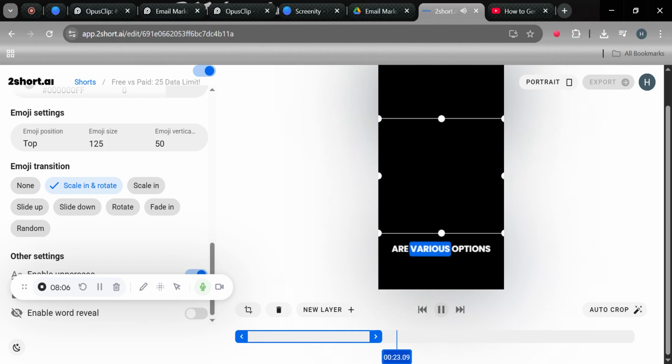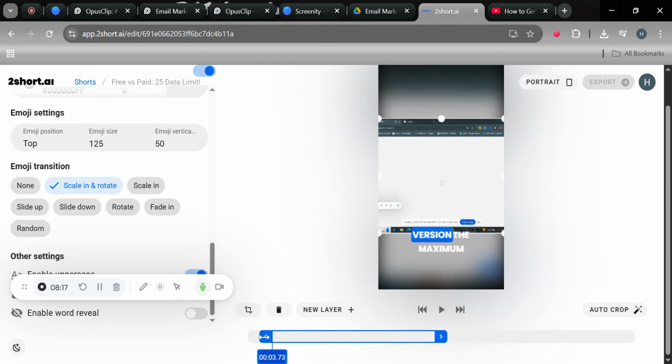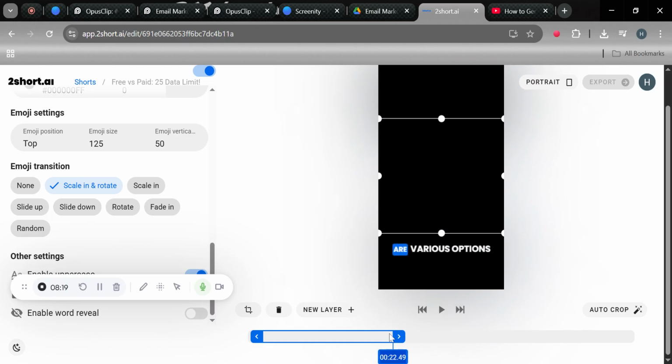Okay, now you can see that the sentence is still incomplete, but the short is finished. So I can just increase its length. I can do it like this, and I can then shorten it from the start as well. So this is what I can do. Okay, this is how I can change its length.